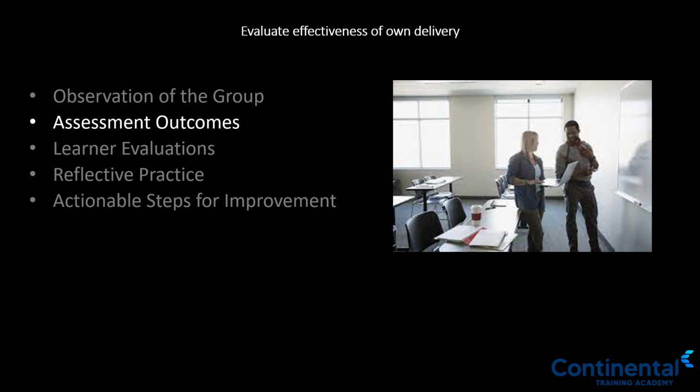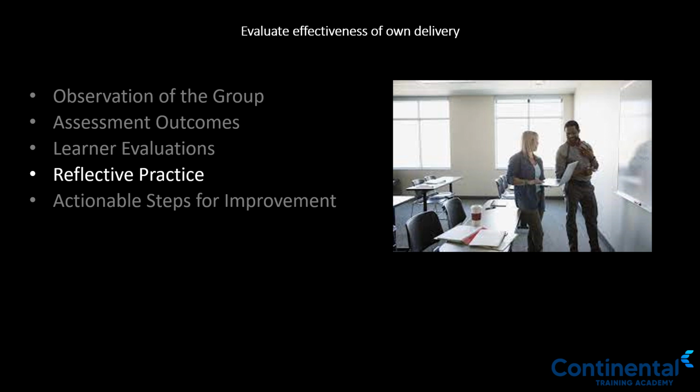Analyzing the results of quizzes, tests, or practical assessments can help to determine if learners have achieved the learning objectives. So consistently high performance across the group suggests effective delivery, whilst widespread difficulties in specific areas may indicate topics that need clearer explanation or more focus in future sessions. Informal discussions with learners can provide qualitative insights into their experiences. So these conversations can reveal perceptions of the session's relevance, the effectiveness of the teaching methods, and suggestions for improvement.